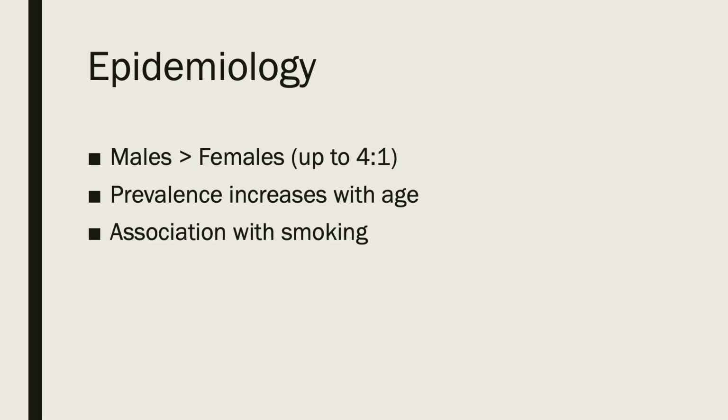Abdominal aortic aneurysms are far more common in males as compared to females. In fact, some studies suggest up to 4 times as prevalent in men. The prevalence of the condition also increases with age. Perhaps the strongest risk factor for AAAs is smoking, although other risk factors include being Caucasian, having a family history, having a thoracic aortic aneurysm, or an aneurysm of another large vessel, as well as uncontrolled hypertension or hyperlipidemia.